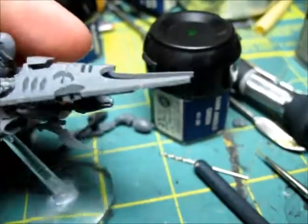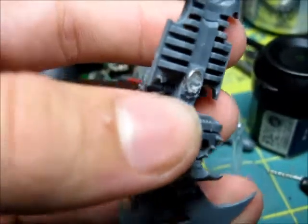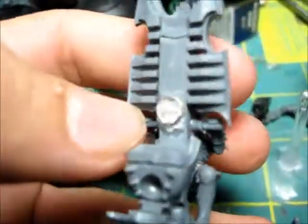I've decided that for this army I will be magnetizing the different options. What I had to do is I kind of carved out that little area. I don't have any others right now that I've built, because I've been saving these — and just in case you guys want me to do a little build video — but let's see if I can get it so you can see where that area is. So that area right there — you glue the two halves together and then you can put your weapon option in there. It's like a little oval area with the insert where it just snaps into the model, but I decided to magnetize it, so I had to carve out that little area, and then I was able to put in my magnet.